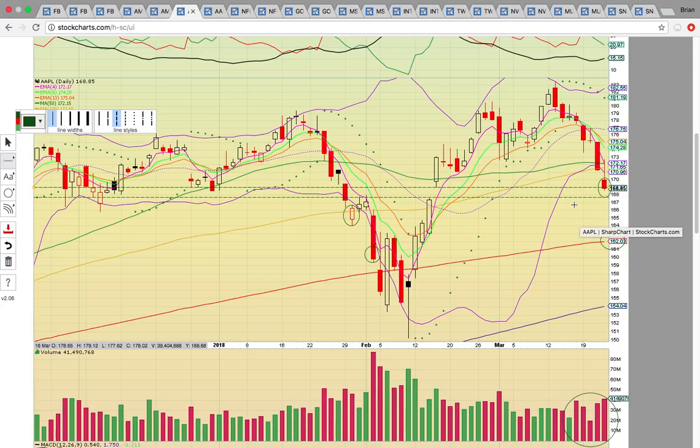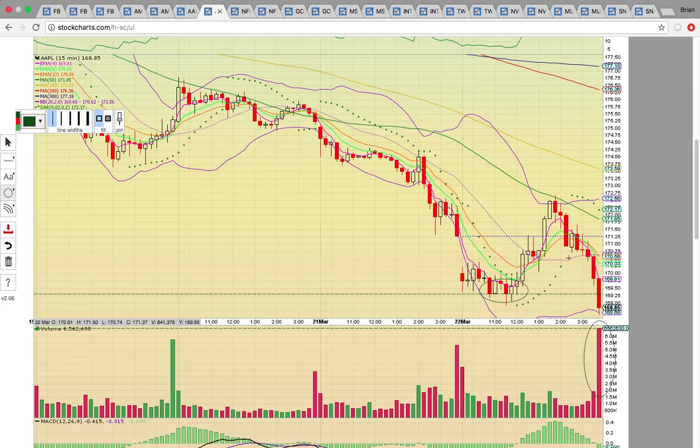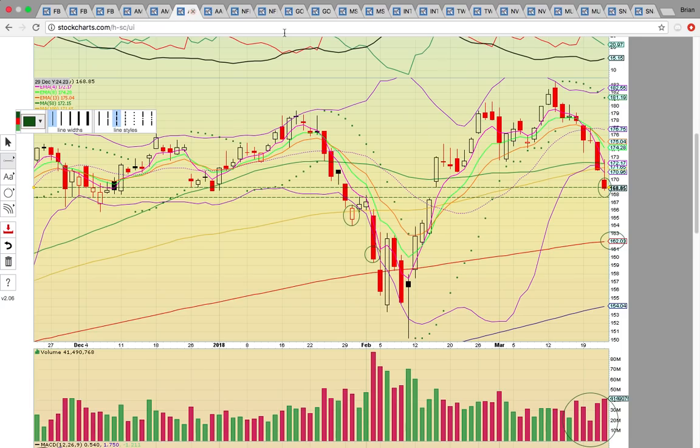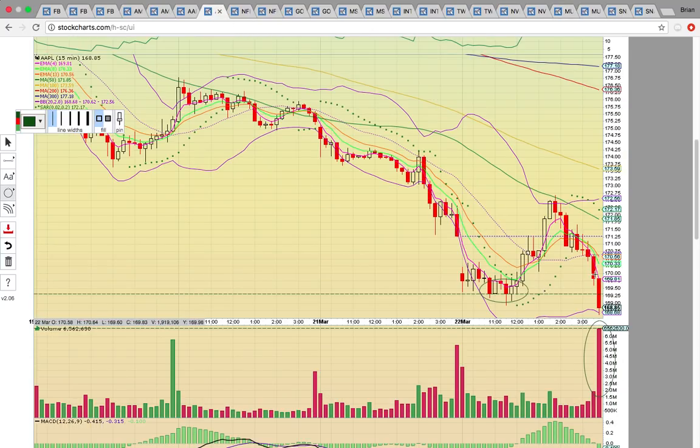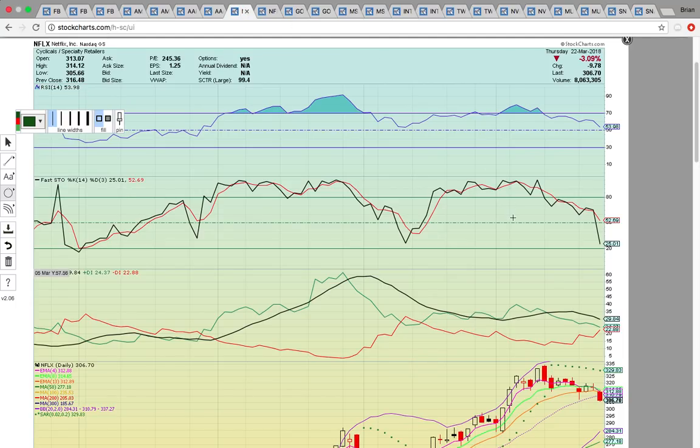I mean, really? I don't think that makes sense. It seems more to me like they drove it down and people were like, okay, it's Apple, it's hitting 169. This looks like a place to play the bounce following 5 red volume bars in a row and 5 red candles. So in my opinion, there were probably people trying to catch the knife here and load on the pullback. So we'll see what happens tomorrow.